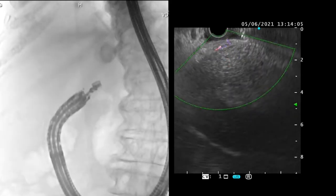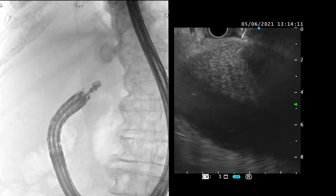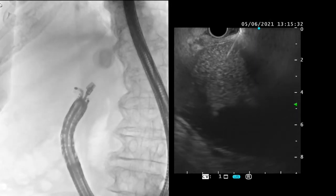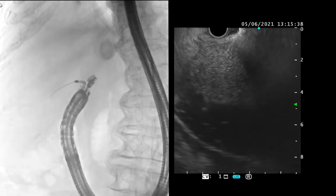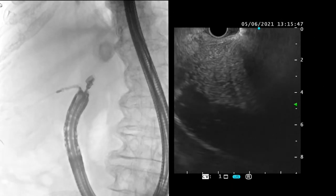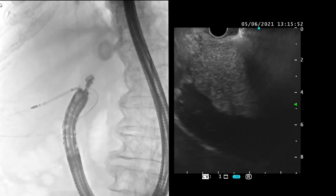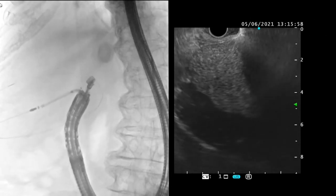You could see the quadri-enhanced single-step device being inserted directly into a very distended gallbladder. On the x-ray image you can see I was advancing the delivery system whilst at the same time my assistant was advancing the guidewire. The gallbladder was extremely distended. In general, if you are confident you could just insert the delivery system and not use the wire, but as you can see my scope position is a bit unstable here, so the wire was inserted.